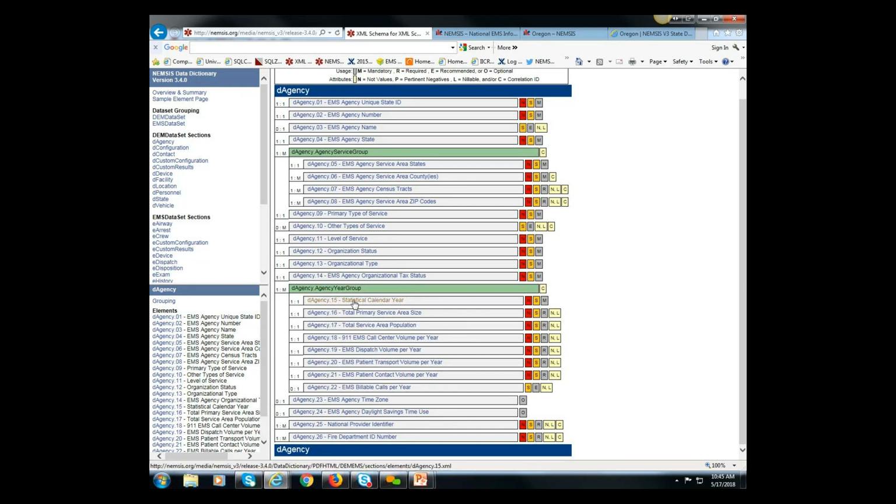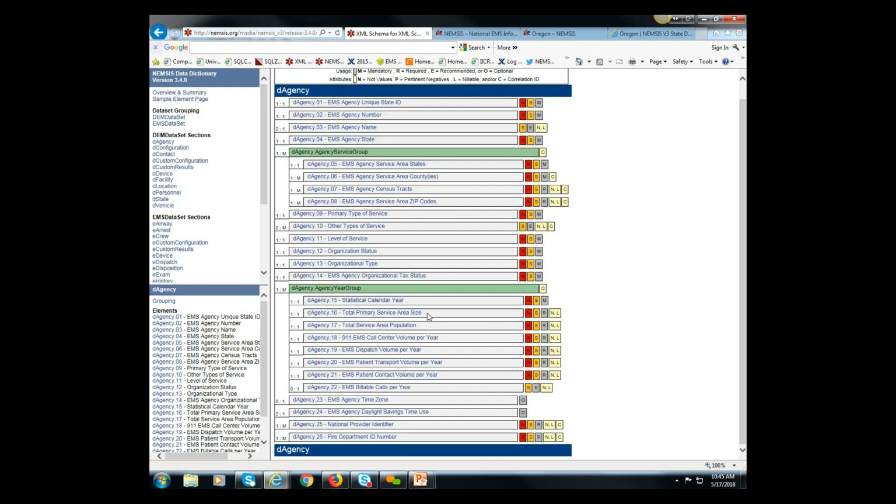But this statistical calendar year information, we need to know the year. And what we always want to be able to do is capture some general information with regards to the call volume or the service area that an EMS agency is providing service to. The whole reason for this is the benchmarking picture. We want to be able to use it for research, but we also want to, in essence, empower you, states, EMS agencies, and the software companies, in order to pull national aggregate data back where we know what's the service area size, what's your population, call volume.